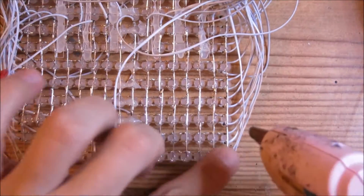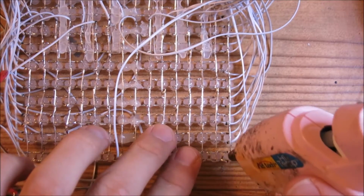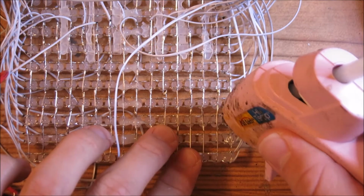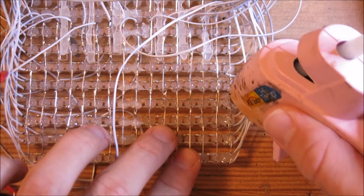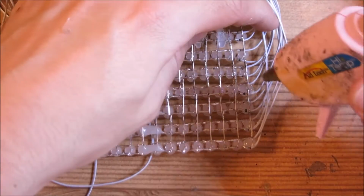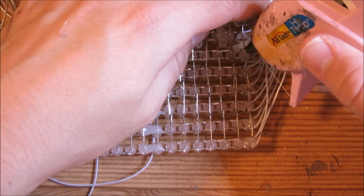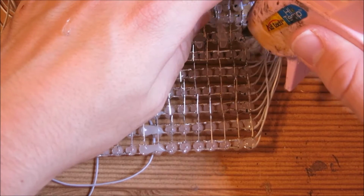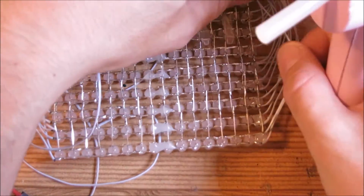Now we're going to reinforce the connections that go to the matrix. So again, you just want to dump some hot glue where the wires go, and hopefully that keeps them intact and keeps them from breaking, because when they break, you have some problems that you have to fix. And nobody wants to fix this kit after it's been made, right? So we're just going to go ahead and hot glue all of these connections.